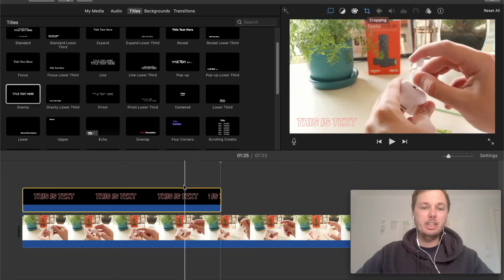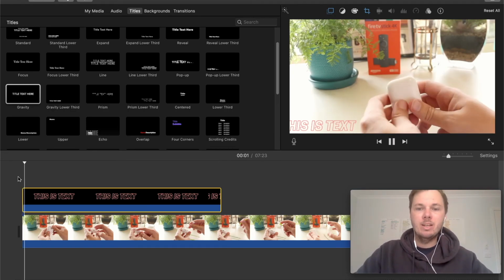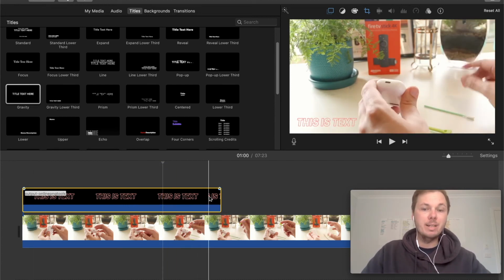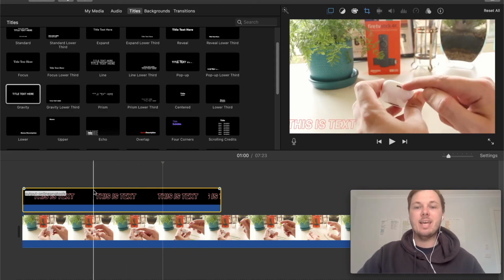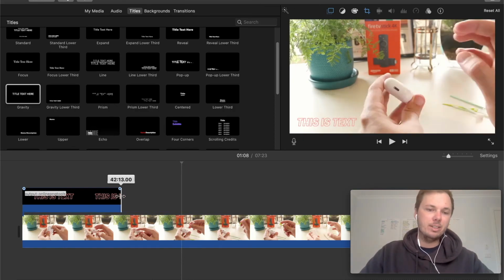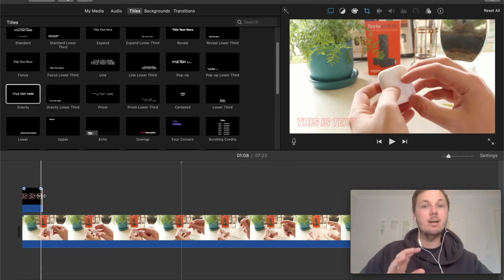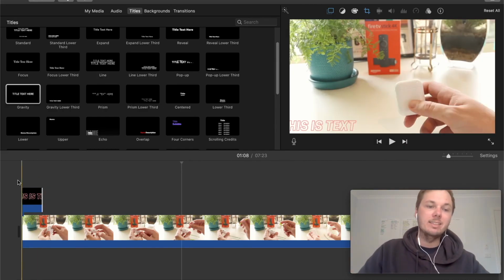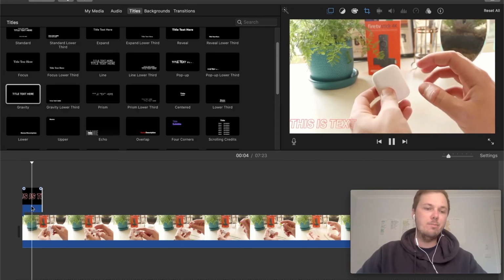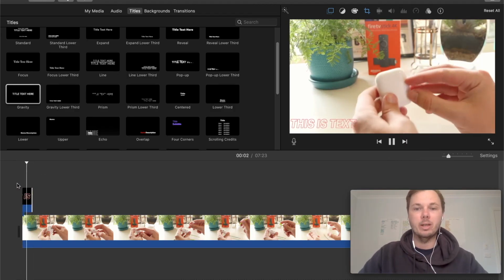So once we're done with those changes, I can then go back to the video and show you how it looks. So I can go and press play. Now, as you can see, guys, this particular image is going for around a minute and a half. So this means that the Ken Burns effect will go very slowly, as you can see right there. So I can actually bring this back a bit, and the shorter the clip of the image, the faster the transition will be. So now that's around 10 seconds. So I'll go and press play and you'll be able to see the transition move around. And I can even bring that in a bit smaller to around 4 seconds. And you can see it moving a little bit quicker right there.